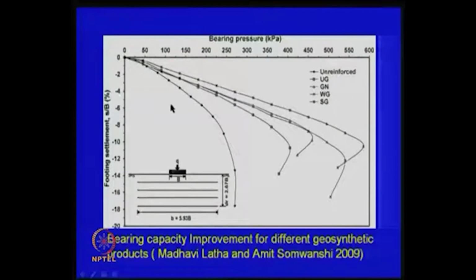You can see clearly even the settlements, because the moment you say that there is an improvement in bearing capacity like this, there is even a reduction in the settlements. For example, if you just go to this level of 150 bearing pressure, you can definitely see that the settlement is a little higher, whereas in this case it is lower. So, one can make it even very stiff, like it can be like this.